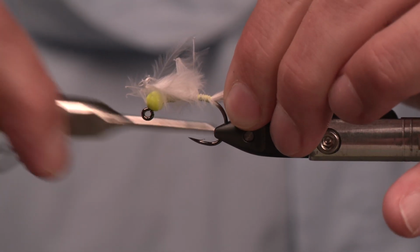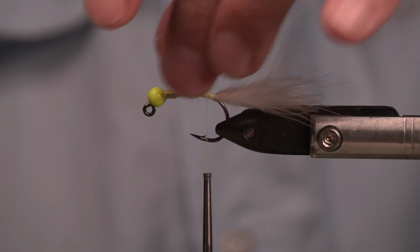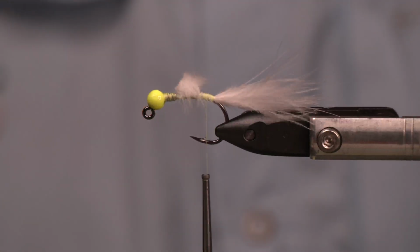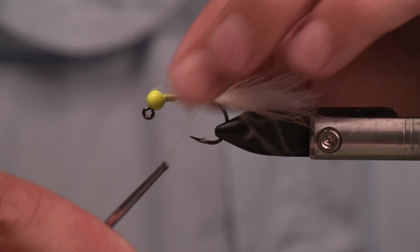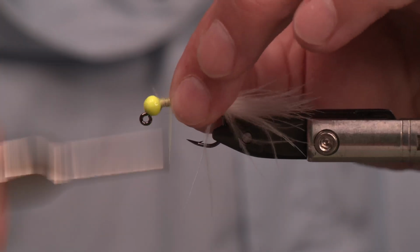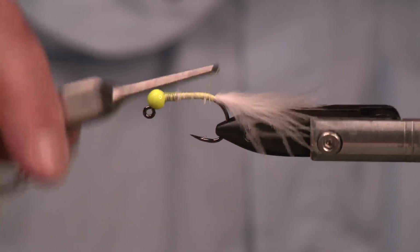So if you remember last time, we tied a little nondescript rainbow / chum fry, and now we're tying the chum fly. So you see how things tend to work out a little bit weird that way. Now for this, I just trimmed those butts right where they're going to line up and touch with the backside of the weighted wire wraps. And of course, all of this in the sake of an even underbody.